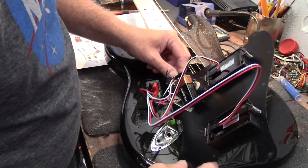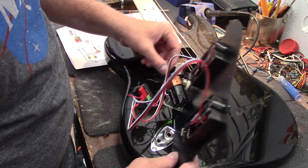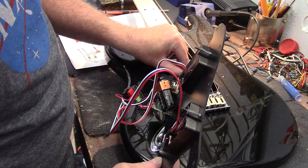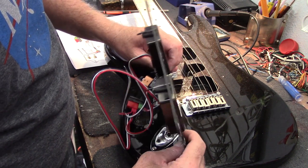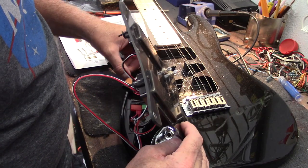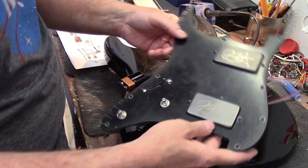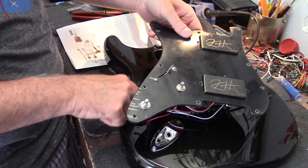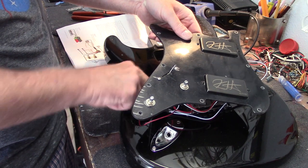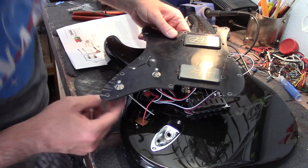So I think what I'm going to do is leave this unconnected, so it'll be noisy at first, but I definitely want to see if these work before I go any further. Okay, let's test it. So I got to take this. Let's put that one around like so.